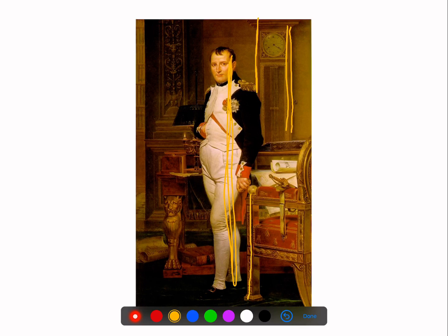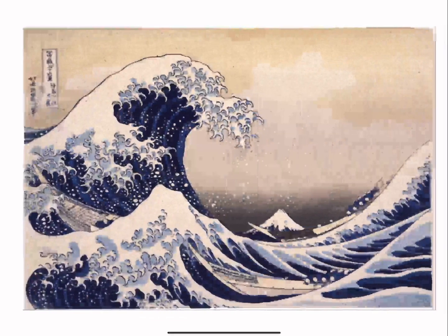Here we have the tall post in this desk and even this desk. We have a large vertical column back here. Even the strap to his sword is placed on a vertical axis. So he is really trying to show the viewer that he is strong and stable, and he's utilizing those vertical implications to influence the way that we're perceiving him in this work.